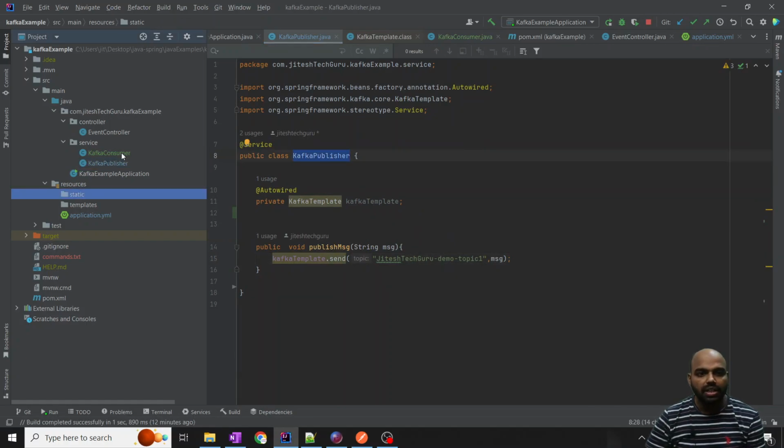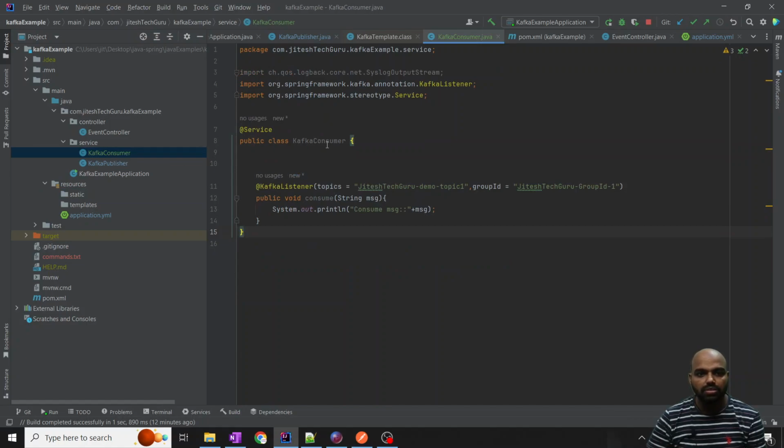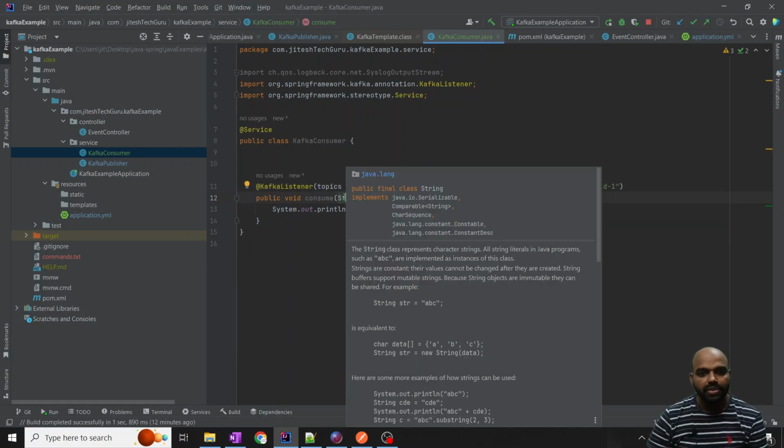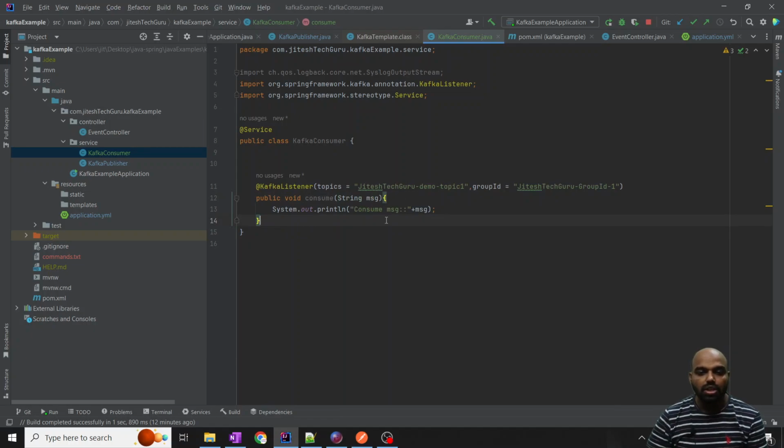Today I created a simple service class, the Kafka consumer. It is a normal class, but I import one thing, that is @KafkaListener. In the Kafka listener I pass the topic we created last time, and I create a method with the message. Last time we passed a string into the topic, so we get a string from the topic also. This is the new thing.